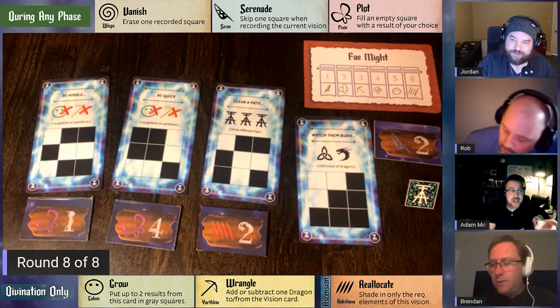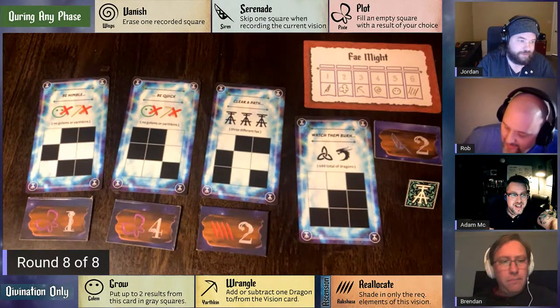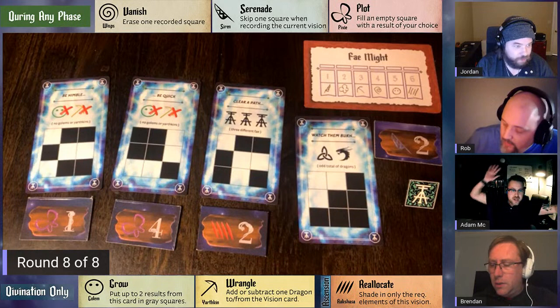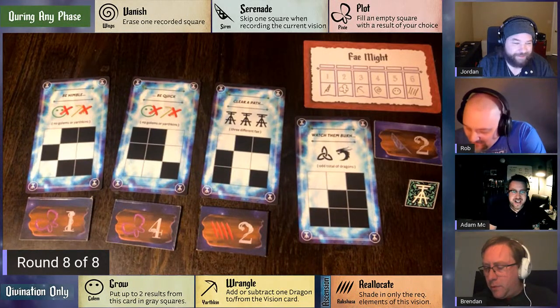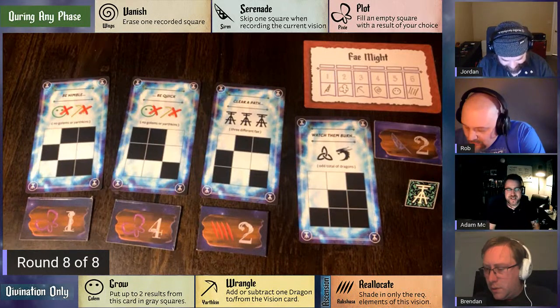Oh, look, it's be nimble and be quick. I'm gonna use my boon. Be nimble, be quick, be nimble, be quick, clear a path, and watch them burn. They like make a little story. Yeah, they do make little stories.